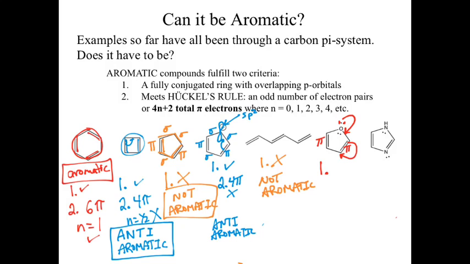So what ends up happening with that structure? We do have the ring, and we do have conjugation throughout the whole thing. It does satisfy rule number 1, even though we don't officially have a p orbital on that oxygen. Very, very tricky. Okay? The hybrid orbital holding the lone pair, that sp3, can bend up into the plane and act as a p orbital, which then brings us to the next point. If we can bring those lone pair electrons into a p orbital, then those 2 electrons are part of the pi system, and we end up with now 6 pi electrons. 6 pi electrons puts us at aromatic.